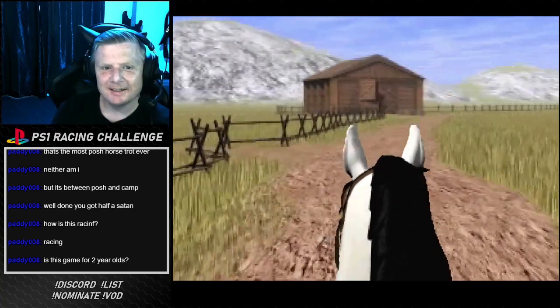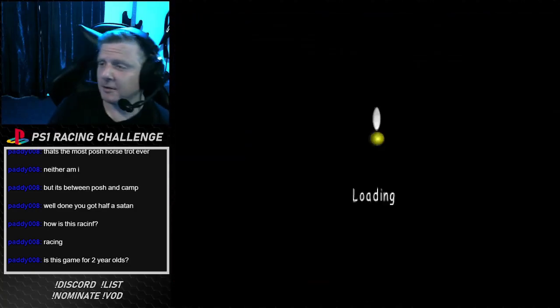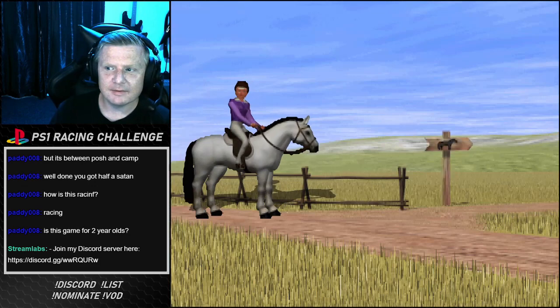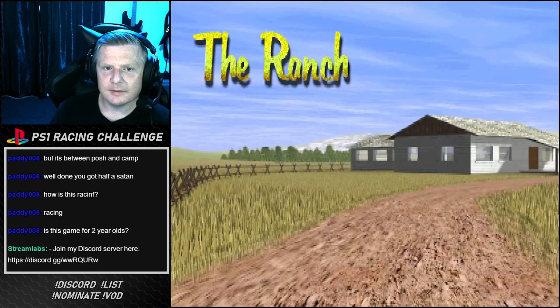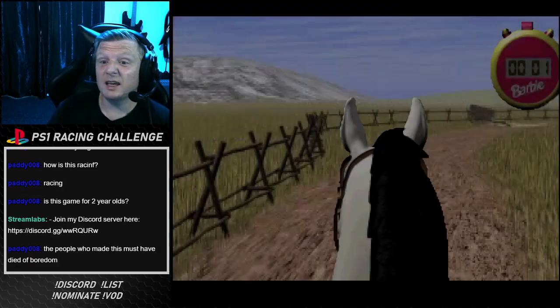Hey, this must be where the obstacle course starts. Oh, obstacle course, there we go. This game for 2-year-olds? Probably. It's Barbie, isn't it? Highlight the signpost and press the X button to start the obstacle course, or select the horse to continue. There we are, 2 races.